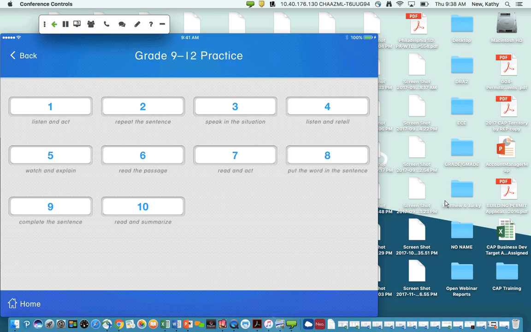And then hopefully you saw with some of these item types as well those integrated skills. For example, in that one sentence where they had to fill in the blank, we're looking at the different skills. They're reading, they're comprehending that information. They have to pick the right verb and tense and everything like that as they're going on, or some of the other ones that are bringing in those different skill sets.